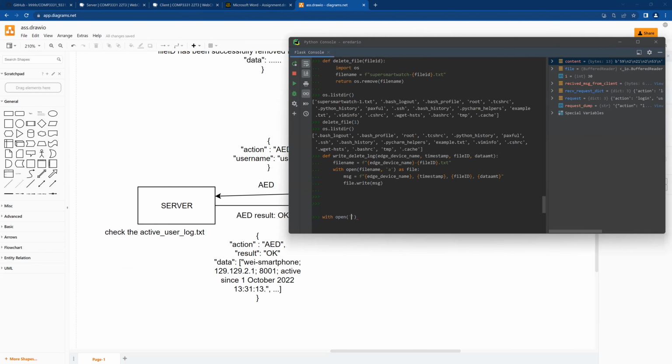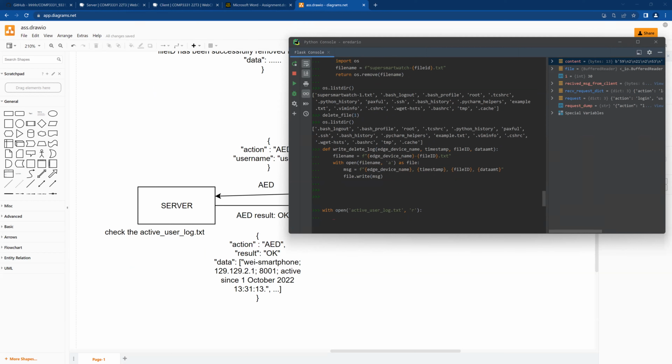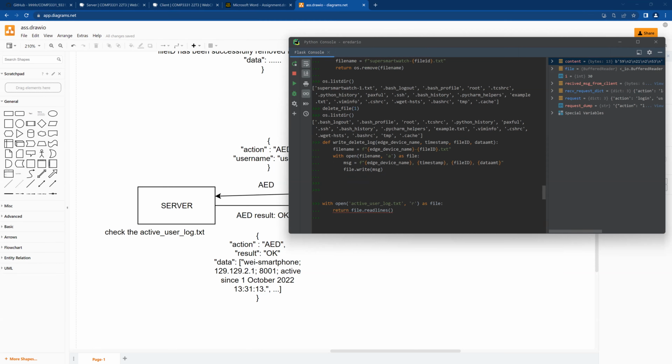We open the active user log.txt here with the read permission, we don't need to delete, and just return the file. Yeah, maybe you need to define the function here.